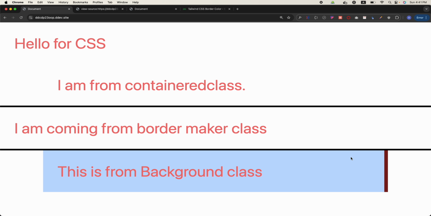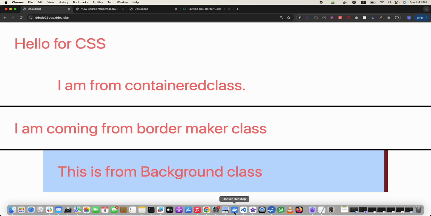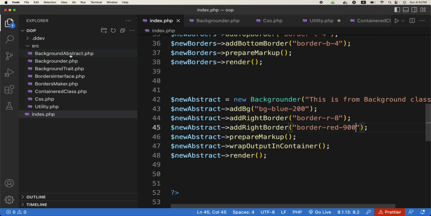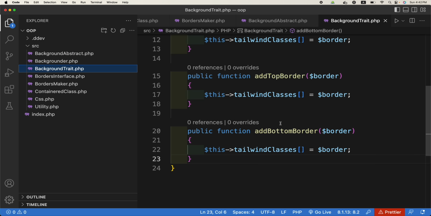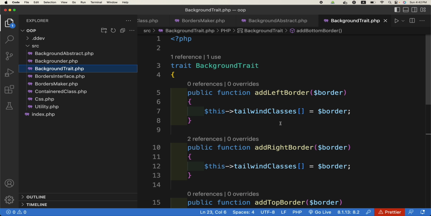So we were able to get the functionality of the border classes into this abstract class via this use statement, and this is the name of the trait, and the trait has all those functions which we wanted in our class.